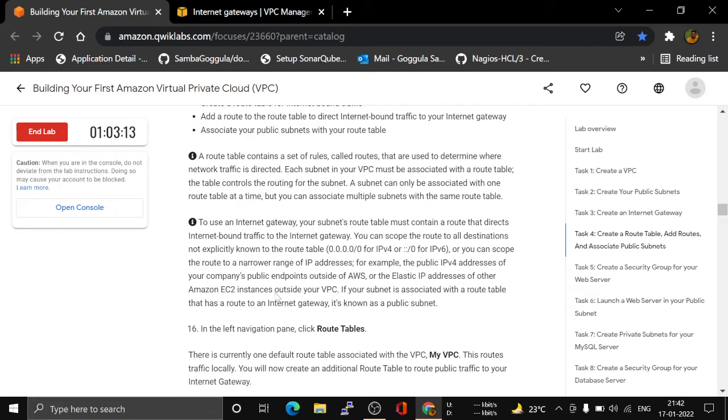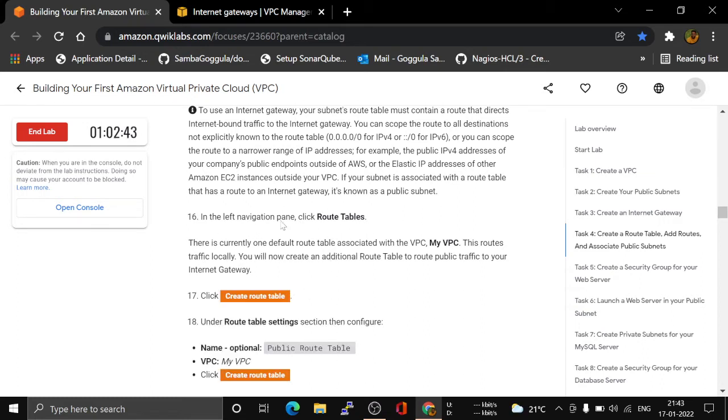For example, the public IPv4 addresses of your company's public endpoints outside of AWS, or the elastic IP addresses of other Amazon EC2 instances outside your VPC. If your subnet is associated with a route table that has a route to an internet gateway, it is known as a public subnet.